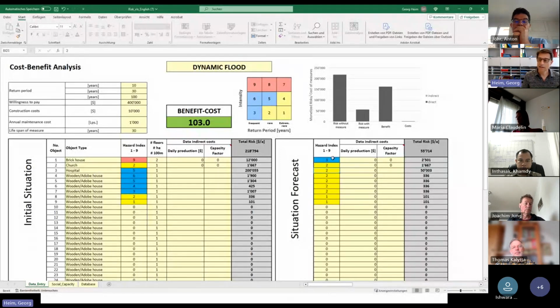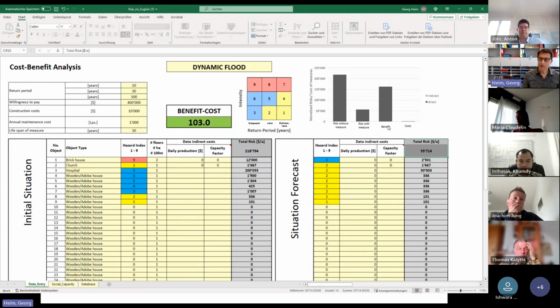And then it will calculate automatically the risk for the situation with the planned mitigation measure. The sum of all these risk values per object will be the total risk shown here, $118,794 per year. And in the situation with the mitigation measures, the total sum is much lower.